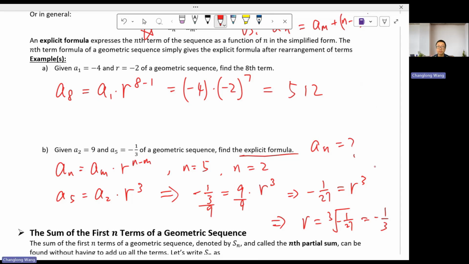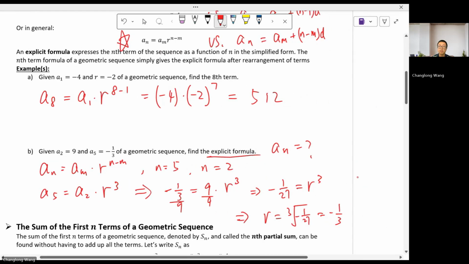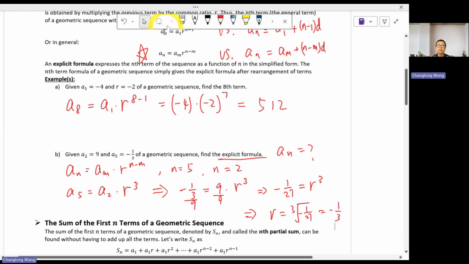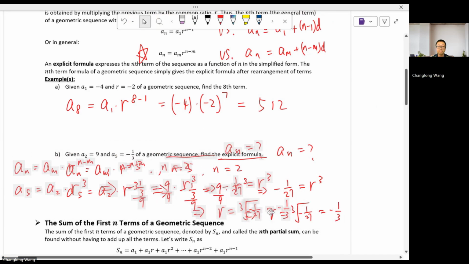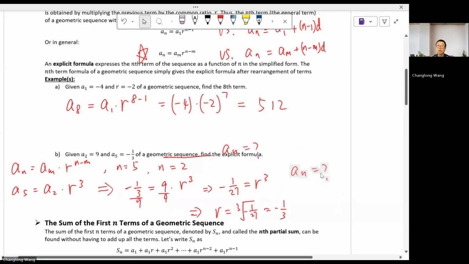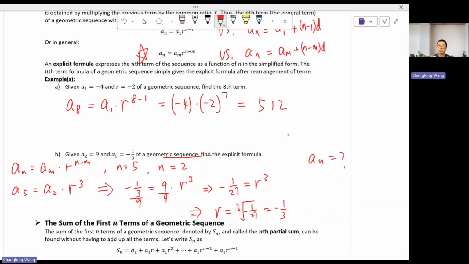So now once you have the common ratio, how are you going to get the, well, you know what? Let me get those things a bit to the side. You have the absolute freedom to take whatever number you want. But in this case, the reason why I'm taking the n and m, oh, sorry, there's a typo. It's m, right? Hopefully that's not the thing that confused you. The reason why I'm taking n and m to be 5 and 2 is those are the two terms they provide us.